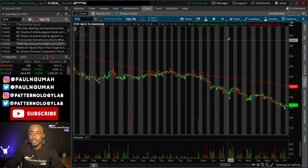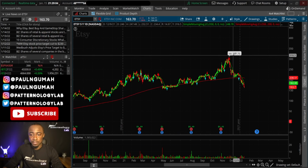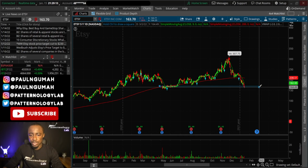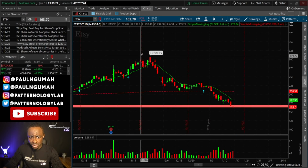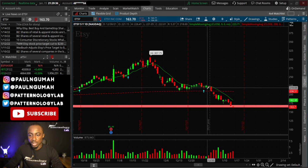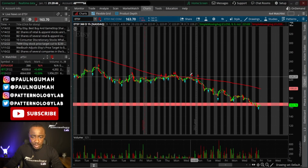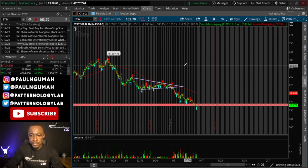And the reason why I say that, first and foremost, let's take a look at Etsy. It's a reputable company, not a bad company at all. But right now, the way I'm looking at it, it is at these previous levels right here, which were filled with buyers. It dipped a little bit below, but that's alright. It dropped from the highs of 307, which I believe is a 45% drop. Not bad. It dropped by 47% right here, and this drop from the beginning of the year all the way to today is the result of this specific pattern on the charts right here. A very bearish pattern provided a nice opportunity to the downside, and now I think this is the moment that it bounces.